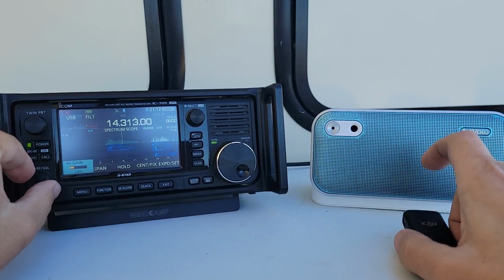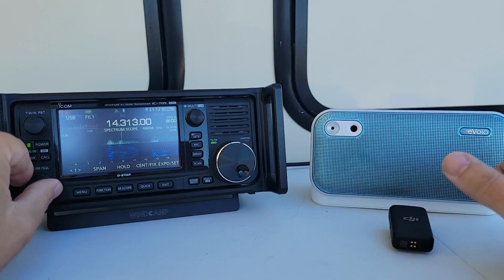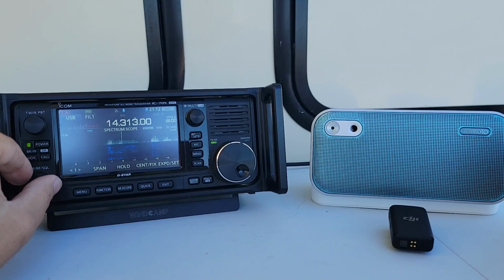All right, you are 5x7 into Abilene, Kansas, sir. Have a good day in 7-3.